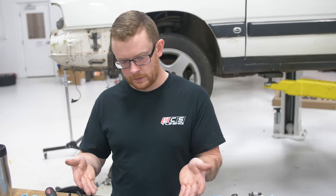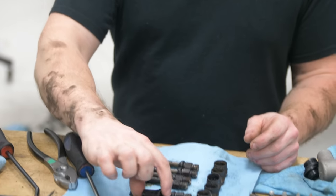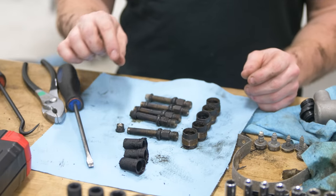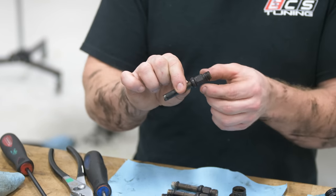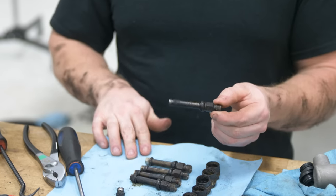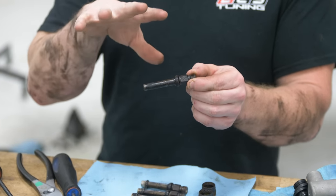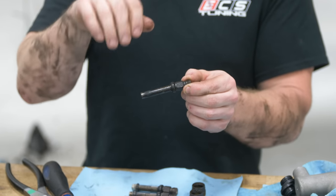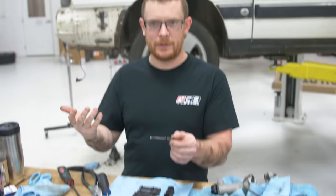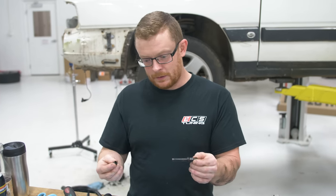These are the whole reason I had to pull the intake manifold off. Well, actually these plastic things. So for a CIS injection, you have these mechanical pop-off injectors. So instead of a normal fuel injector that's initiated by an electric pulse that opens it up and lets out the pressure, this has a pressure wave that comes through and opens it up at a certain PSI. So basically it's completely mechanical.